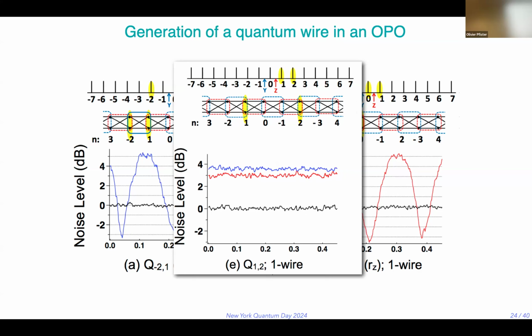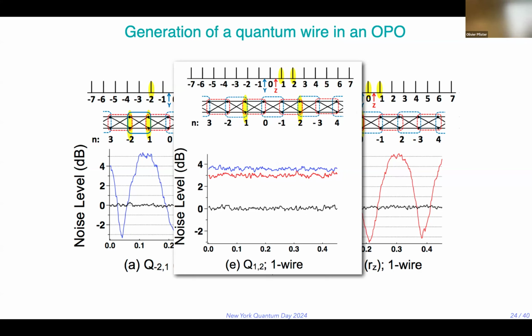And if you measure the wrong thing, so for example, what we're measuring is the edges between those highlighted 2 modes here and 2 modes there. There's no edge that connects them, right? So it's like you're measuring half of a Bell state, right? The spins up and down are completely random. It's maximally noisy. And this is what we see.